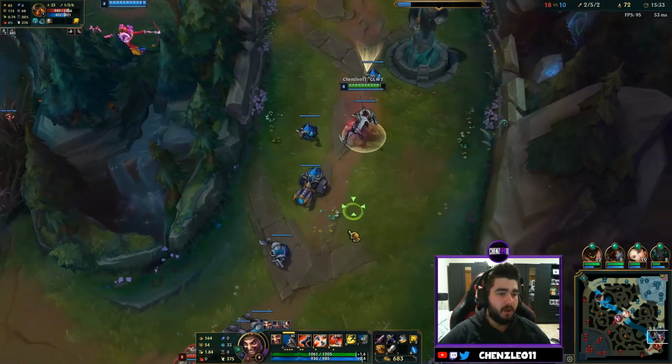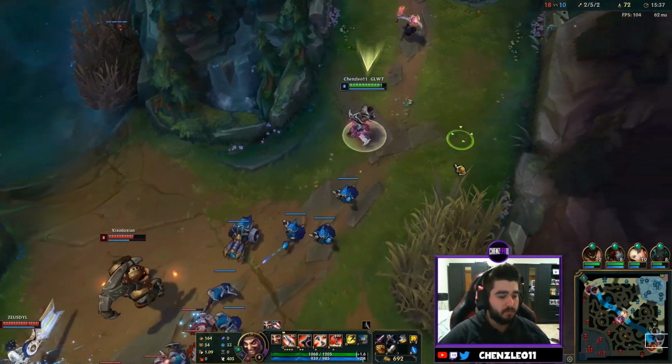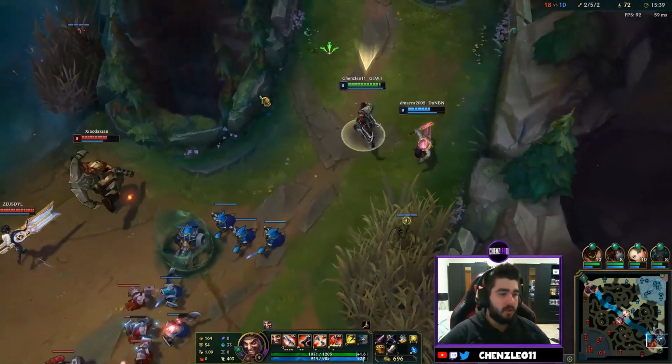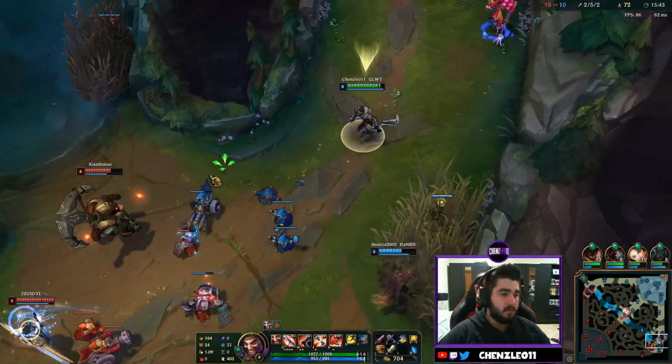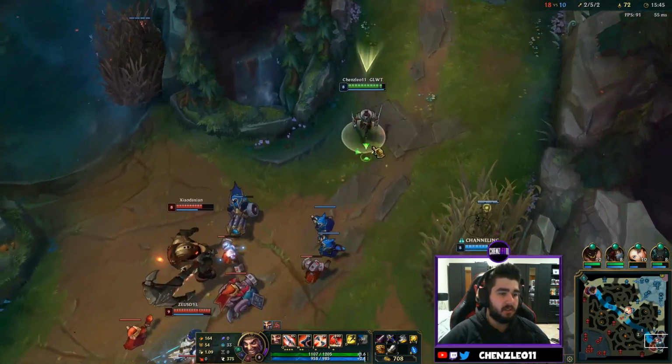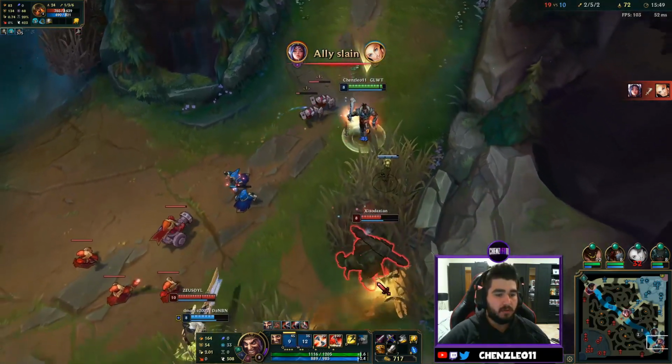Couple auto attacks on. We kind of want to bait for the Fiddlesticks, so we won't push. We'll let them push in. Drop a ward in there. Just got to be careful here. We want to clear these minions so the Fiddlesticks can come in without any vision, but unfortunately he gets seen.